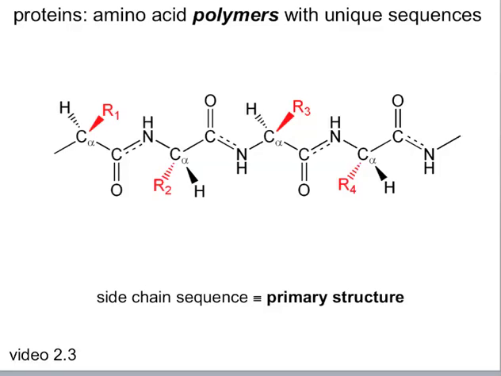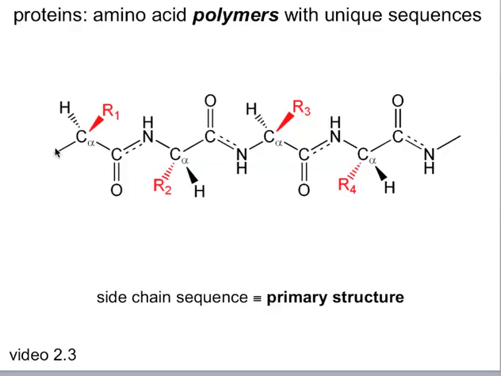So a polymer is just a long chain with a repeating unit, and in the case of proteins, the repeating unit is the amino acid linked together via the peptide bond. So here's our amino acid, second amino acid in our chain. The peptide bond is represented here. It's an amide bond comprising the carboxylic acid, or now it's a carbonyl, of the first amino acid connected to the alpha amino group of the second amino acid.